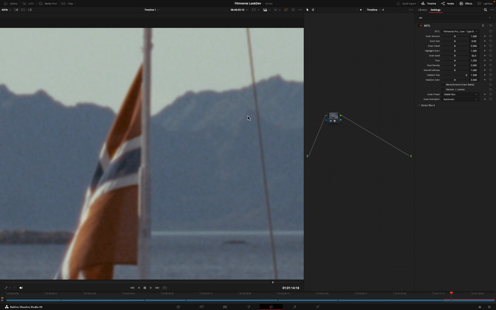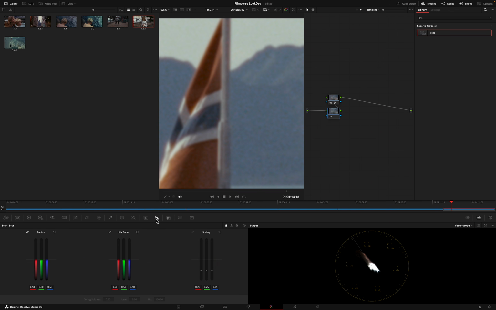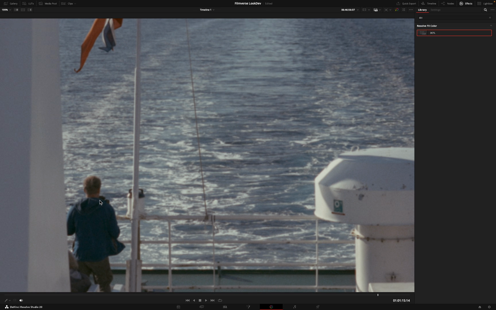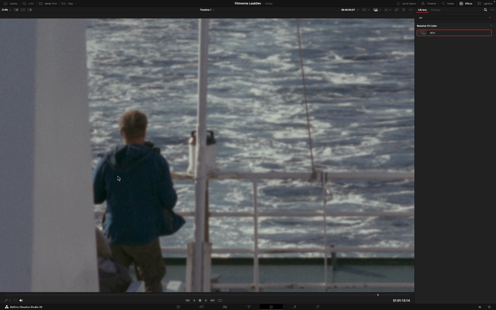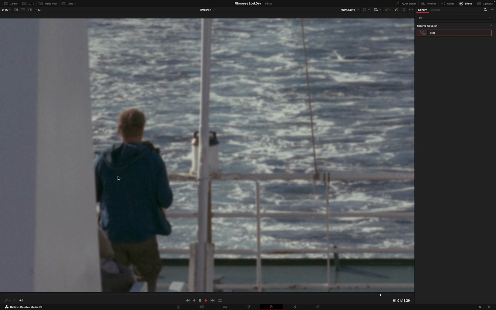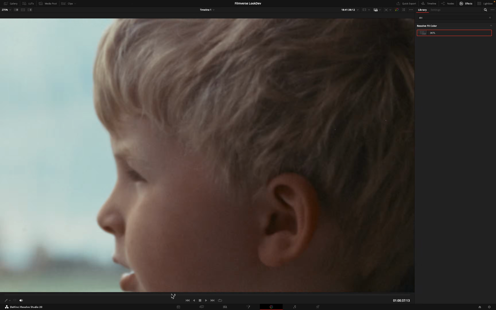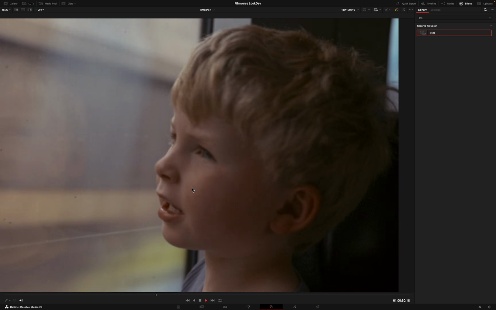Let's select the 16mm grain. One additional thing I like to do with a lot of digital footage is add a slight bit of softening right before the texture node. This helps the grain fit and feel more integrated with the grain particles. You're going to lose a little bit of detail, but that's the whole point. If you're going back and emulating those analog characteristics, it's a good practice to get rid of some of that video sharpness from digital cameras. I like it.